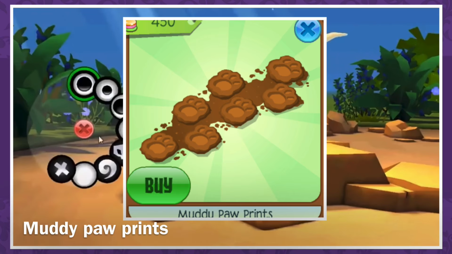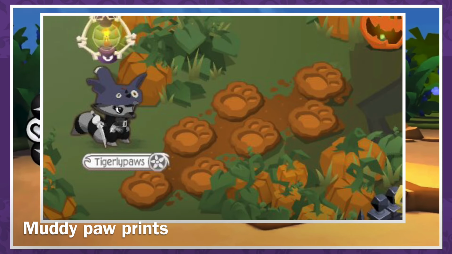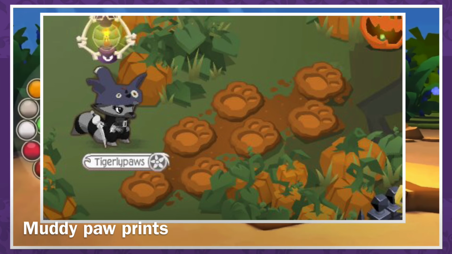Muddy Paw Prints. The Muddy Paw Prints in Animal Jam was a den item released in October 2016 and was formerly sold in a hidden shop located within the Epic Dens version of the Haunted Manor. The hidden shop was called Mystery Mystery Mystery and could be opened by clicking on the fourth Muddy Paw Print within the Epic Den. This led a lot of jammers to be confused as there was no announcement of this item.